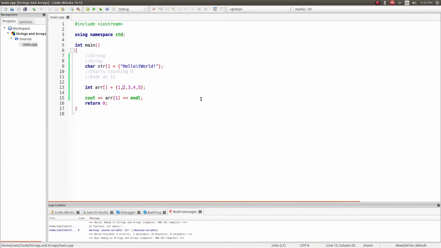So you can't print out the entire thing without creating a loop, which again we'll talk about later. But this is useful for storing lists of data and then accessing individual elements in that array without creating a whole list of variables. And you can access each one with a specific index. So like I said, useful for creating lists, tables, and all sorts of formatted data types without creating specific variables like I did earlier, A1, A2, A3, A4, so that you can access them programmatically. And so that is how you use strings and arrays in C++.